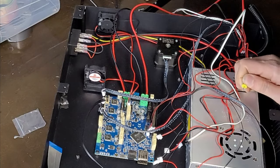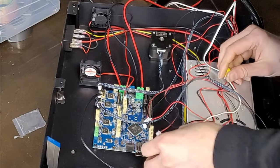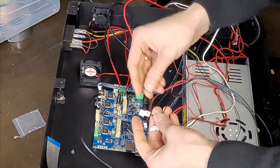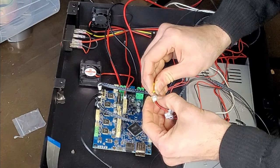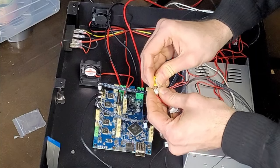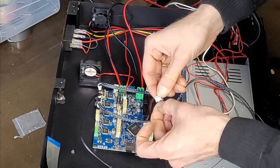We'll just give it a little power on and see what's going on, and see if any of the motor drives actually work, because the wires, all the things might need moving around. So this is the Y end stop. Shove these out. Push them out. And put it in the next one. Like that.